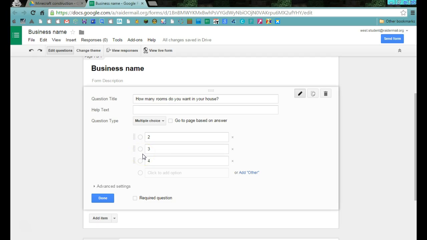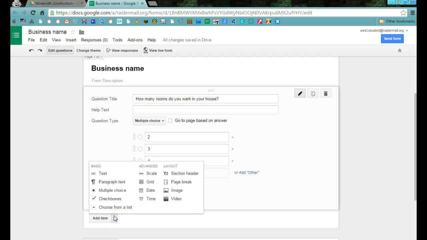Okay. Hopefully you're caught up with me here. You've got your multiple choice question finished, and we're ready to move on. See this little add item down here? Well, that's how we're going to add our next question. So like I said, we're picking these basic ones, and we already picked multiple choice.